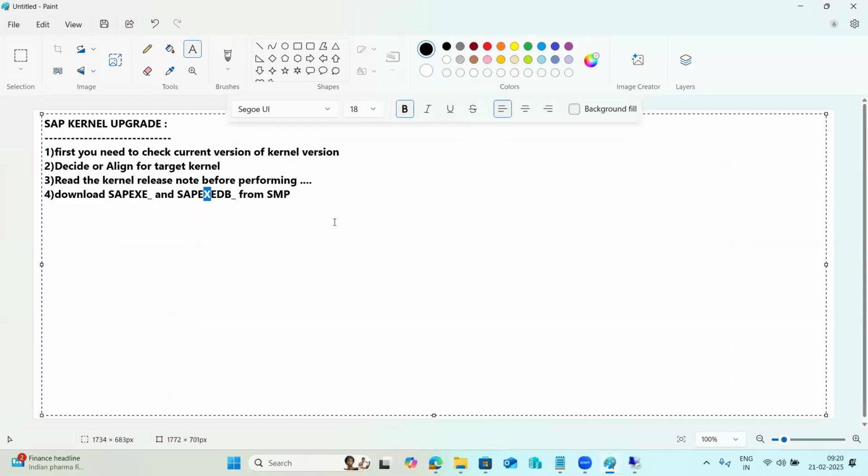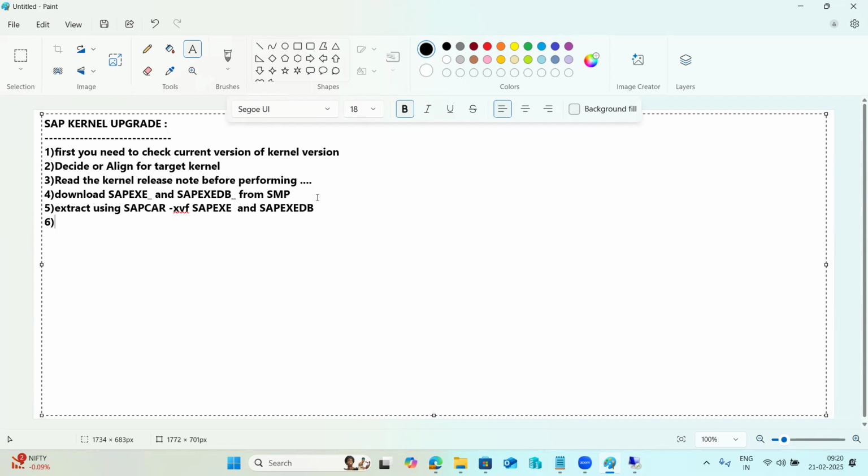Extract using the SAPCAR command, SAPCAR -xvf, first SAP EXE, then SAP EXEDB. You need to do that.